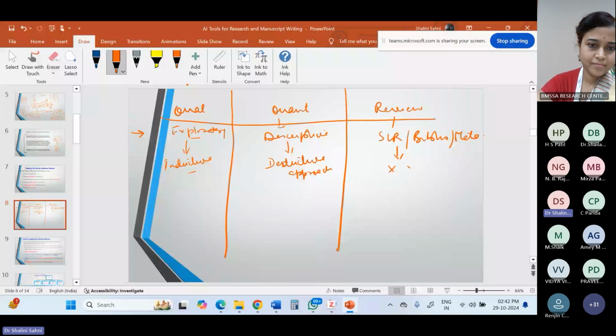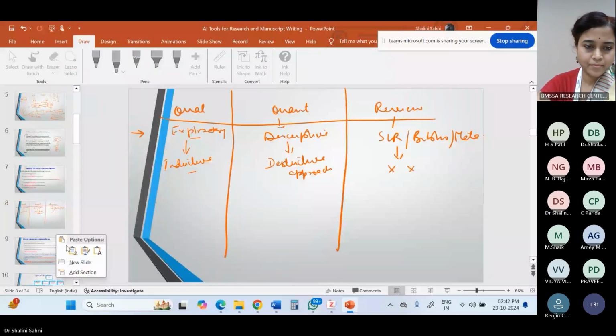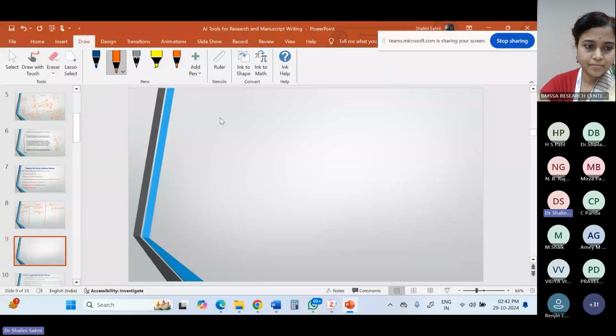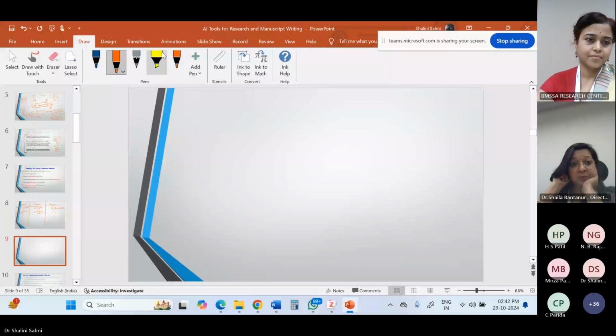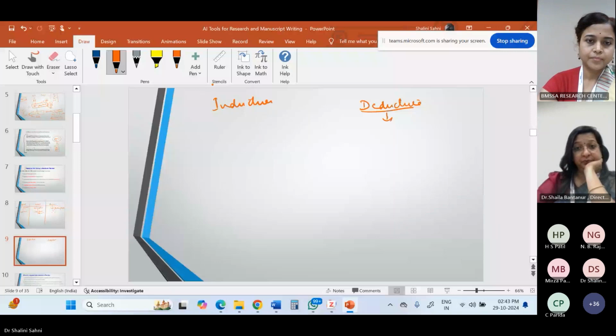Now let's first understand what is an inductive and what is a deductive approach. We use this in quali and we use this in quantitative paper.